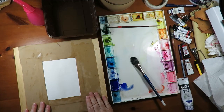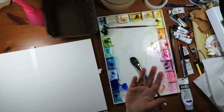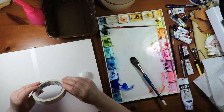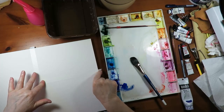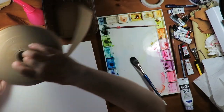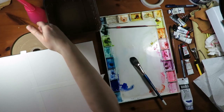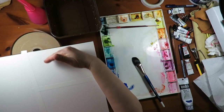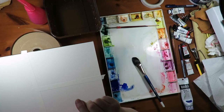I'm going to let that dry and we're going to go back to our block to show you what to do. I put some artist tape down to divide off the paper so I could show you a couple of different things. The traditional way to do a wash is to tilt the paper 15 degrees, so I'm going to use my tape as something to hold it up. You start at the top and work down — gravity is going to assist us. And the key is to keep a wet edge.